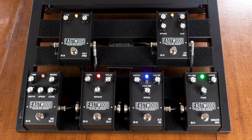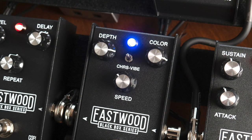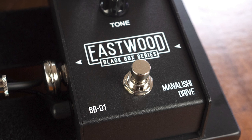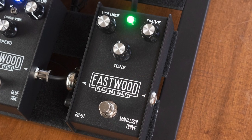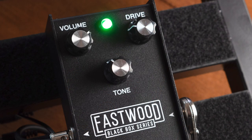Eastwood's Black Box series is comprised of six straightforward yet high quality pedals that cover all the bases from dirt to modulation to time-based effects. Starting things off is the BB1 Manilishi drive, which hints at being a green overdrive, but is actually designed to be a hybrid of a classic TS circuit and an amp in a box, so much so that it can act as your amp's virtual second channel.